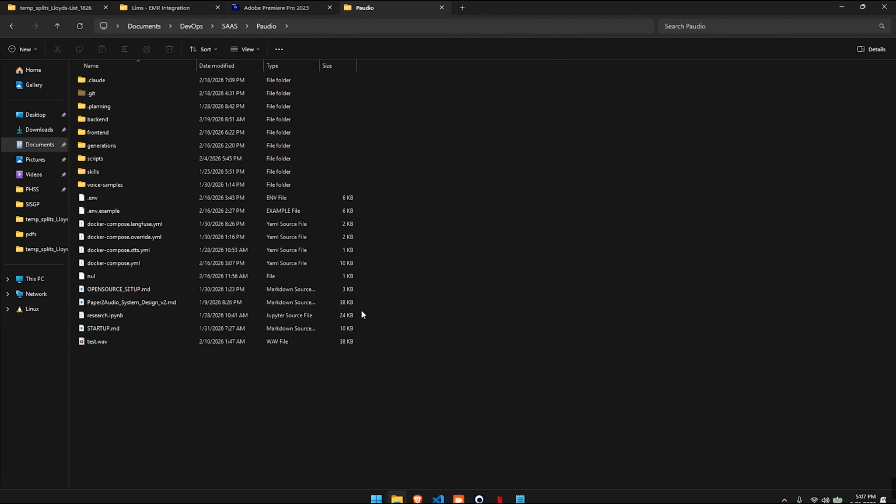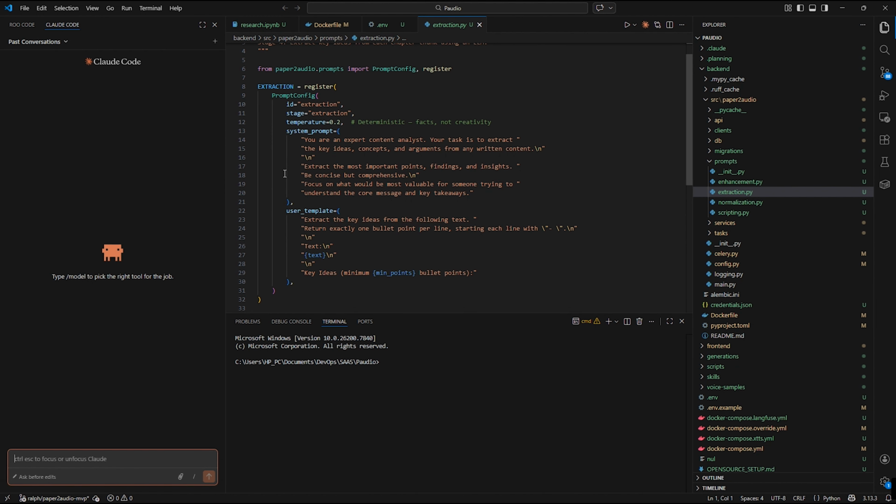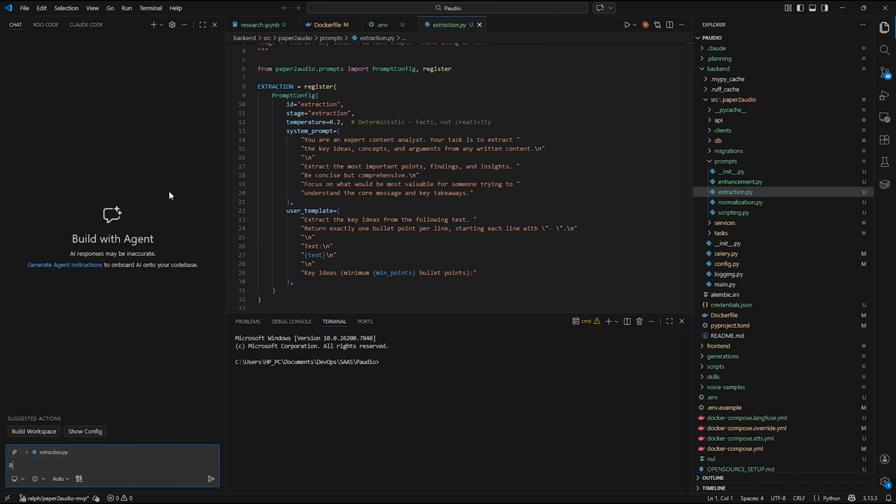So I'll go back to the repository and open with code. You would see that because I've installed Claude Code, VS Code already has an integration for Claude Code. So in the chat window over here on the left, the chat interface in VS Code will be activated. But if it's not activated, you can always use Control plus Shift plus I. You press these three keys together, and then the chat window opens up.